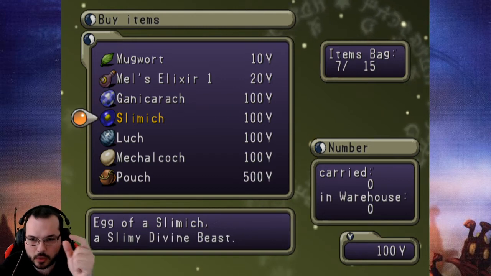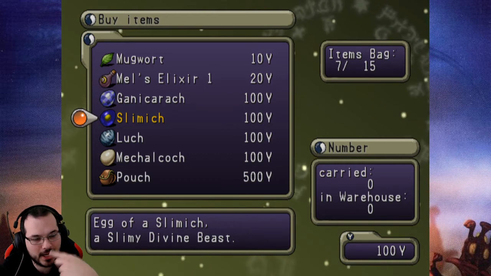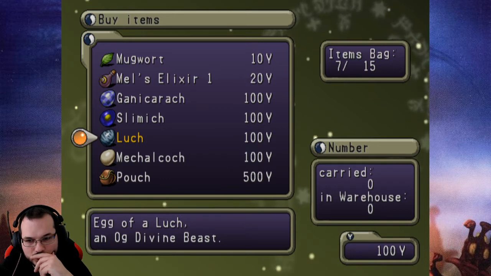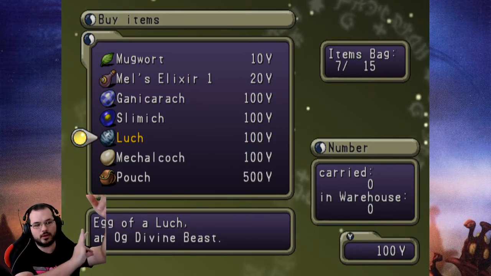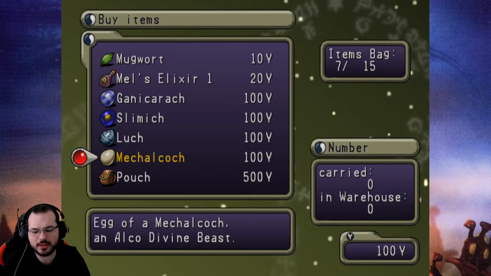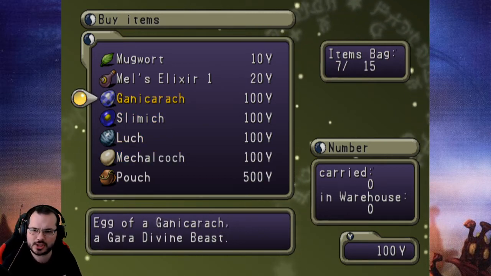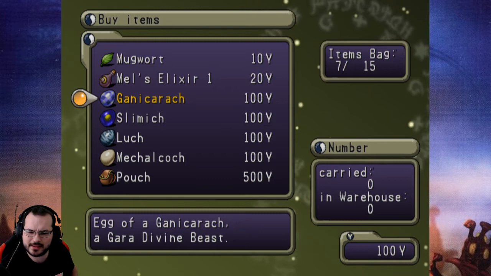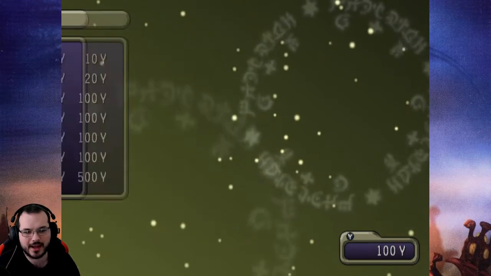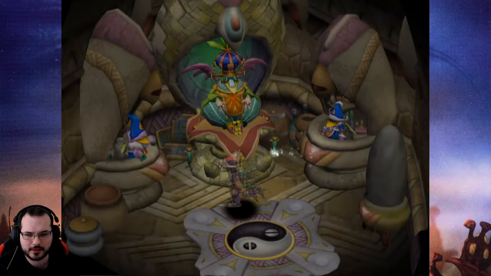Slimmic, I know, is the little tadpole thing that we had in the tutorial fight. The little healer. Luke or Luch is the big ogre guy with the small arms but big forearms. Michael Koch was the cracked egg thing that walks around. So Ganikaraj, was that the little spinning top guy? I think it might have been the spinning top guy that ups defense.